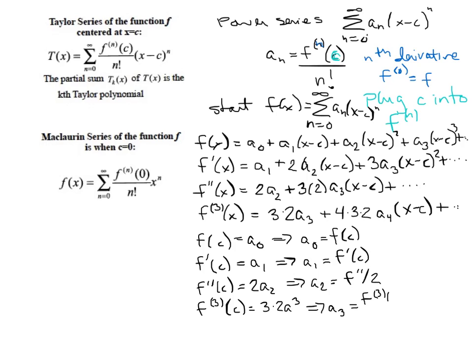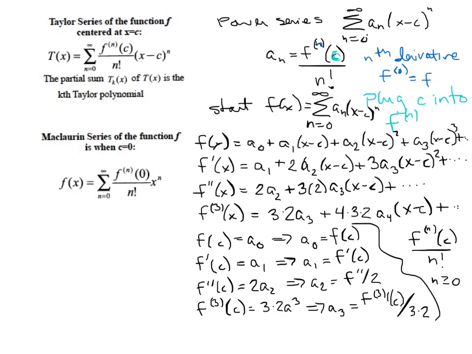And these were evaluated at c, I forgot that on the one above, but that's okay. Third derivative evaluated at c divided by 3 times 2. And I could summarize all of these. If I brought them down into a general term, I could say that these are all an nth derivative evaluated at c divided by n factorial, if n starts at 0.